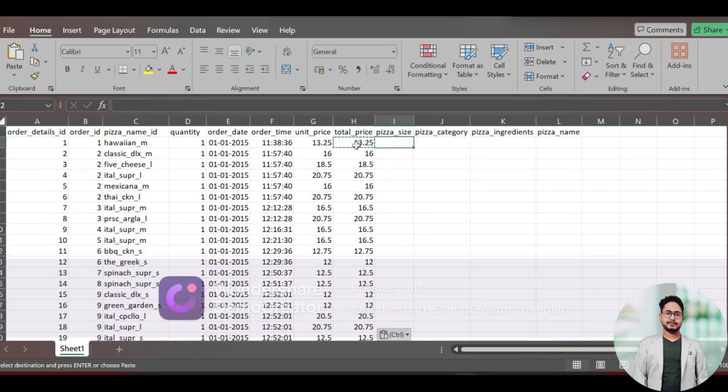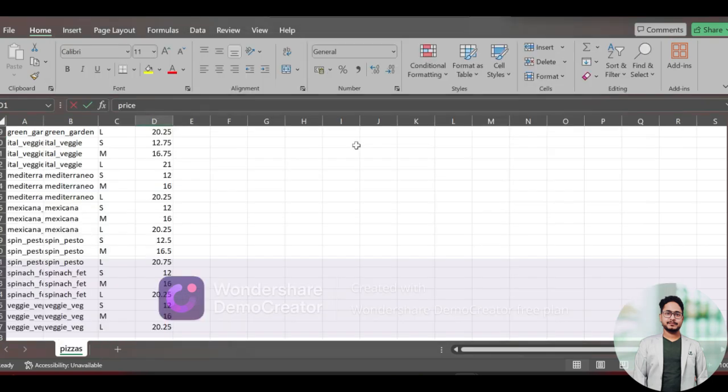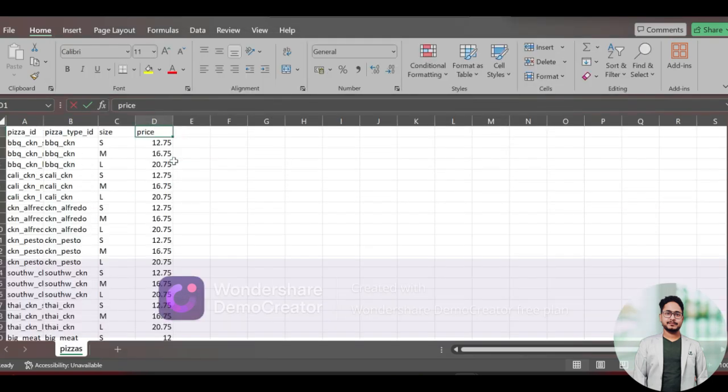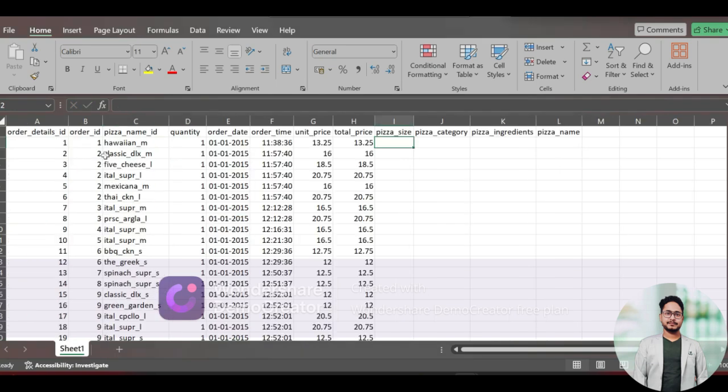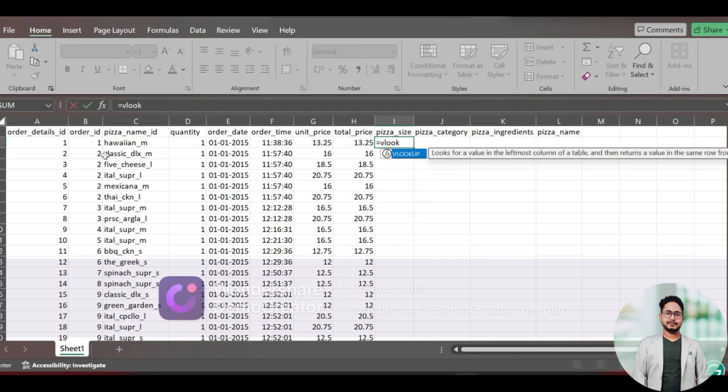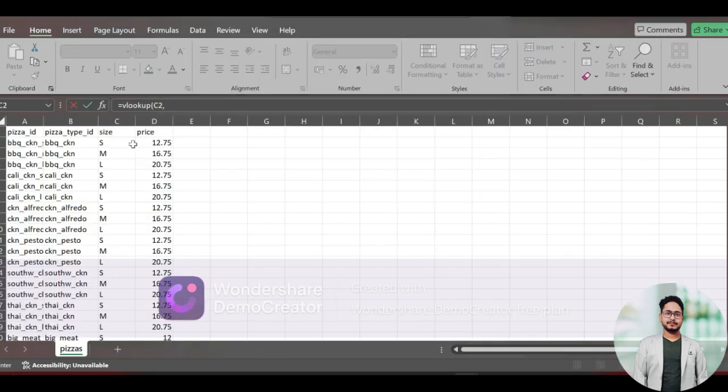Next is the pizza size. The pizza size is also available in the pizzas dataset and we also have to do a VLOOKUP for this using the pizza ID as the lookup value. Let's run the VLOOKUP, provide the lookup value followed by the table array. Table array is this.